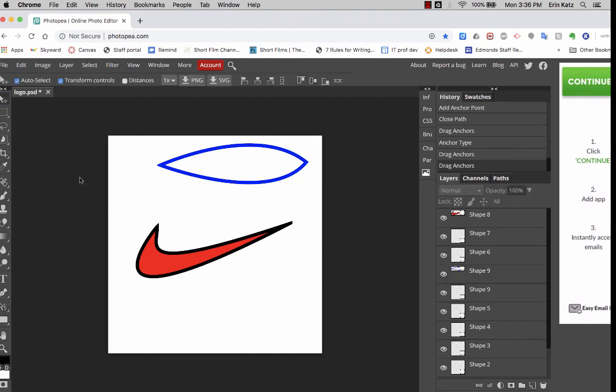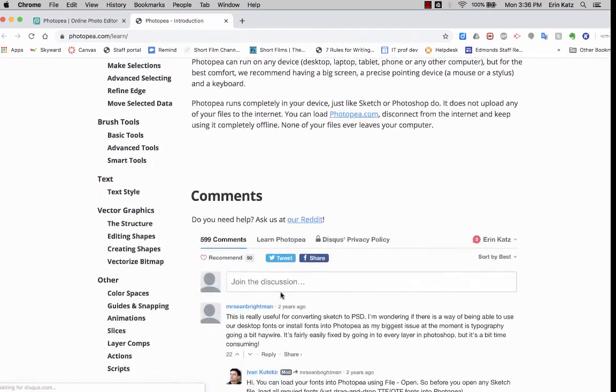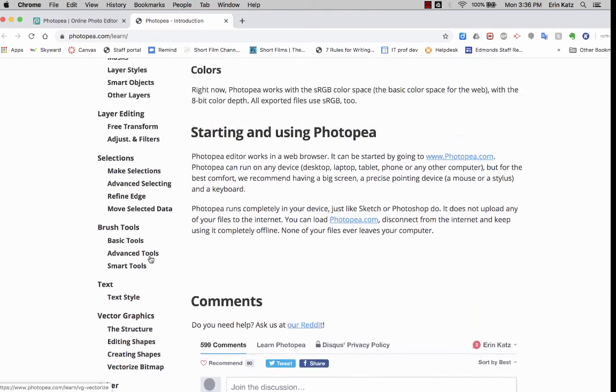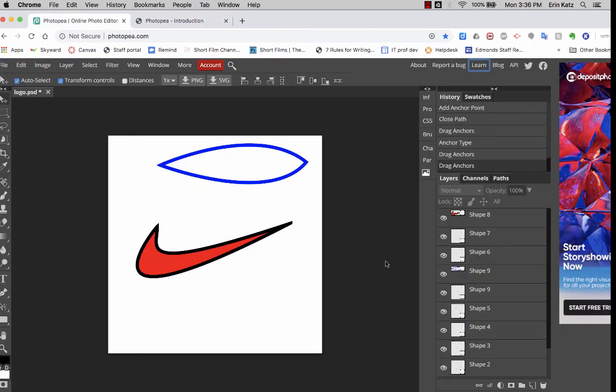I hope that's helpful. Again, if you have questions, you certainly can Google Photopea vector drawing. I don't think the stuff they have on their site is super clear, but it's there. So if you ever have questions about Photopea, you can always start by hitting learn and looking at the instructions they've put in and looking at the vector graphics section. I looked at it ahead of time. I thought it was a little confusing, but you certainly can mess with it. And mostly the way you learn is by doing it and trying it.